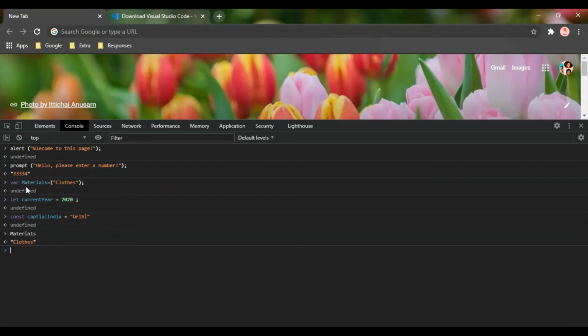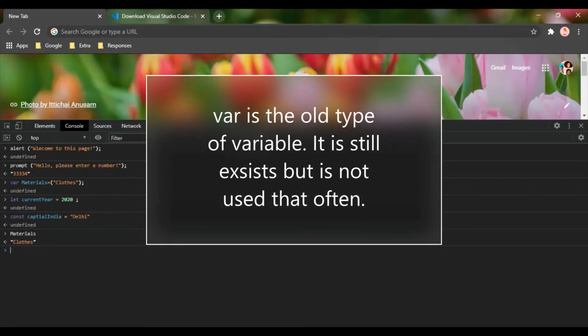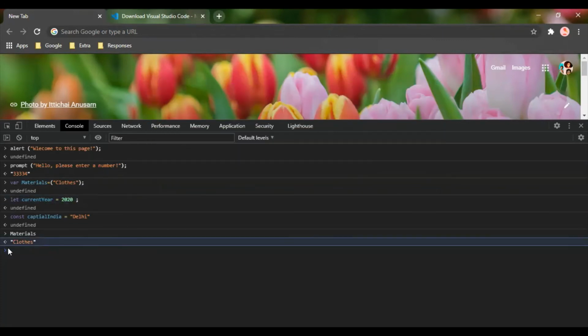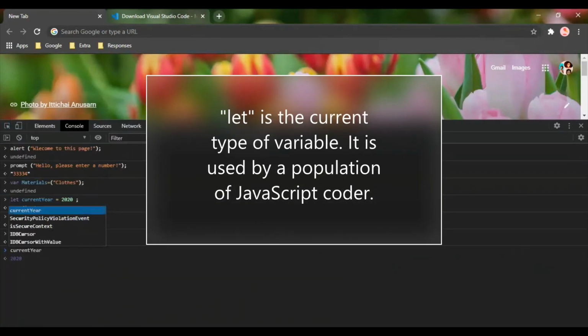Now, why did we write var? Var was basically the old type of variable in JavaScript. It was a very old one. We don't really use it currently, and instead of that we use let. So when you type current, it will say 2020.